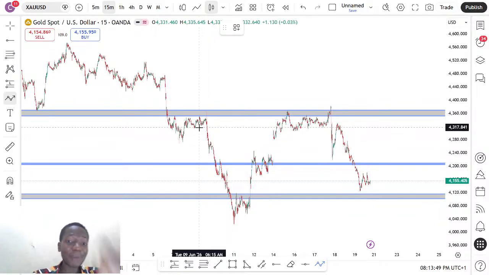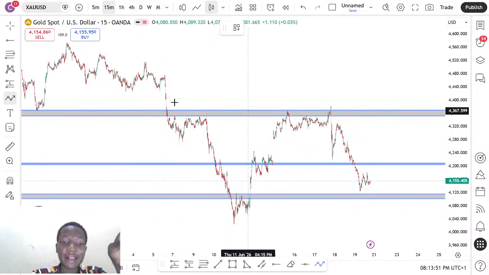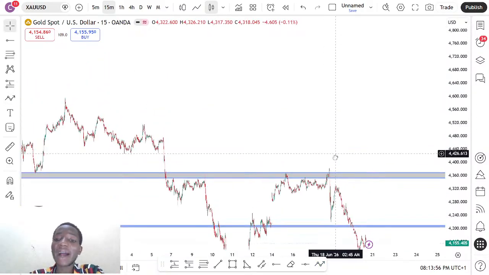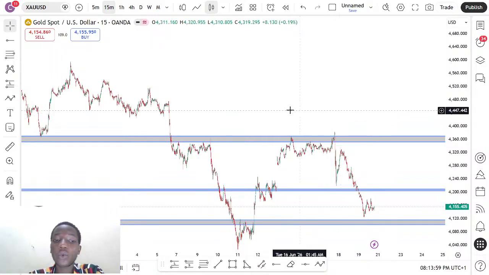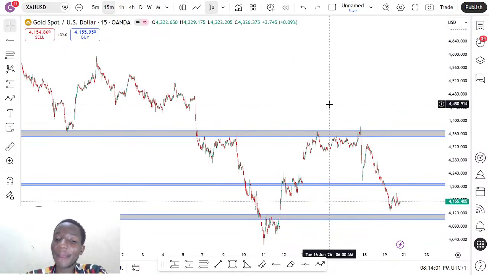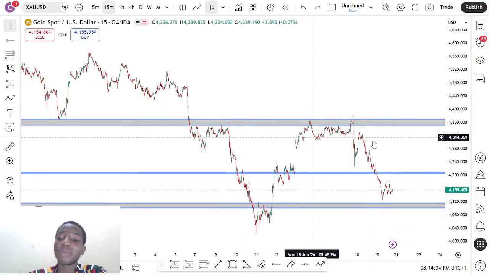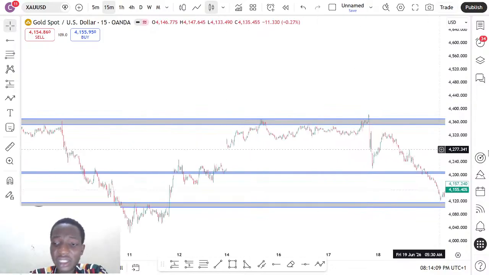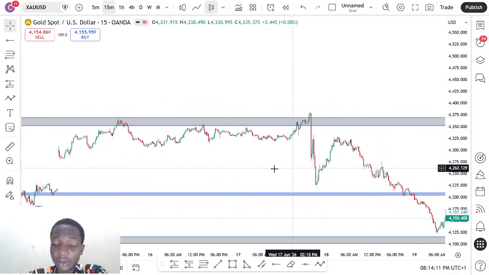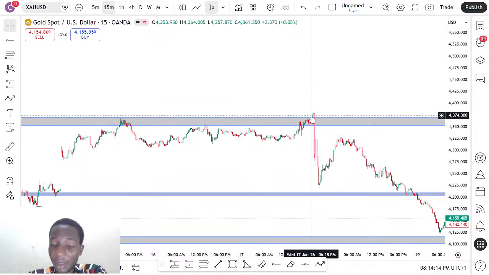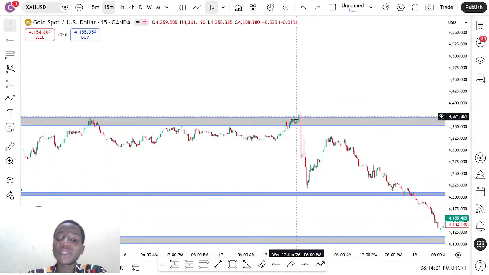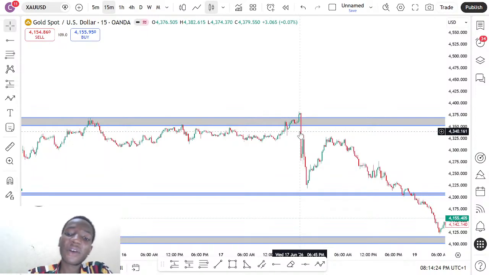So if this place here eventually got broken and retested and started going back, that means the buy I'm expecting has finally worked out. I'm taking a buy, but since the market refused to break, this is one of the reasons why I said it's not all the zones that you take, not all the time. Like this trade now, if someone has taken a buy from here, you saw this massive breakout here. Because of this massive breakout, you have lost that trade.